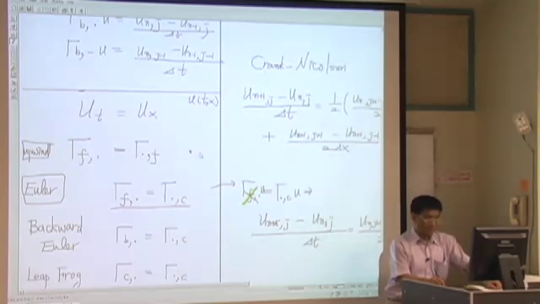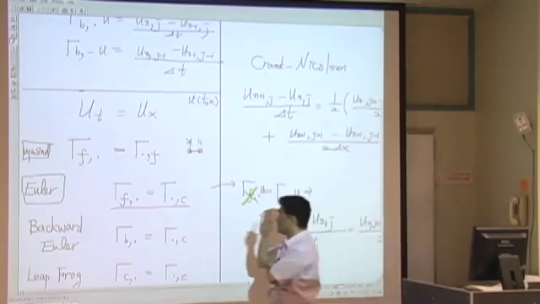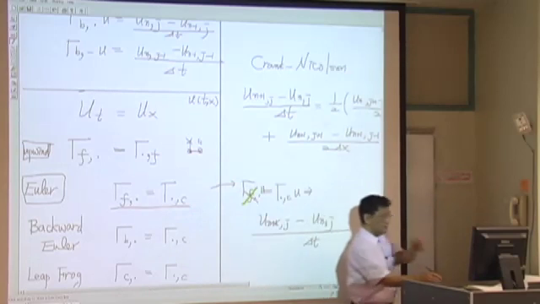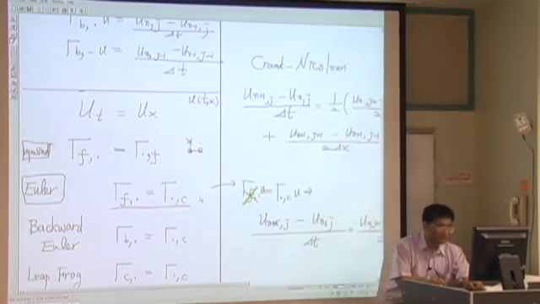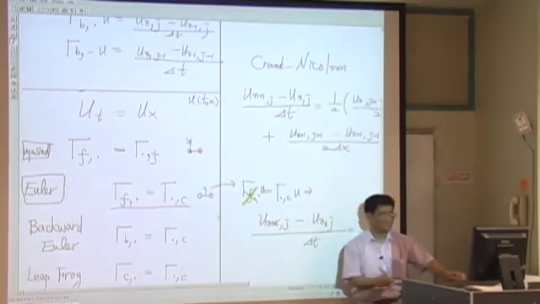Here, forward means this, right? This one, and forward means this thing, and then this thing means upward, right? So these two things determine this thing. This is the stencil, and if I write the stencil, then it looks like this. Right? This is the stencil of this piece, right?